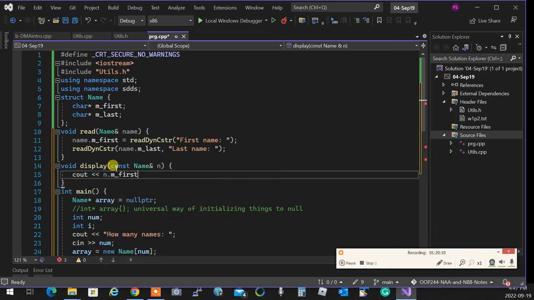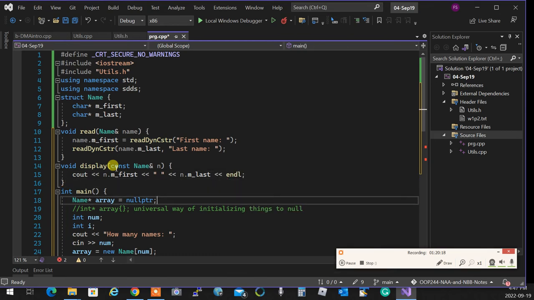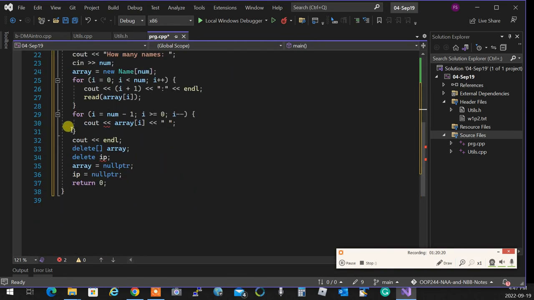Obviously, after I'm done, I'm going to delete the array. I don't need to go to new line. Each one goes to a new line. And sure, set the array to null. And that's a dynamic compound statement reading. Everything is exactly the same. I just did a bottom-top design.